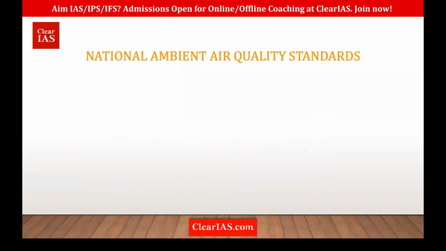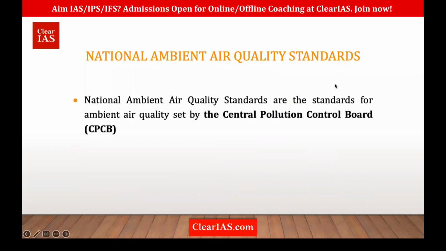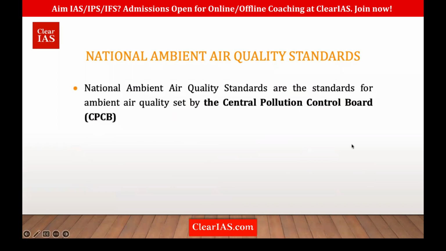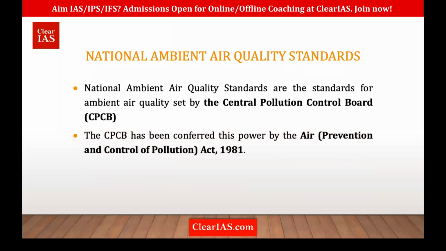Then another initiative by the government is the National Ambient Air Quality Standards. It is an initiative by the Central Pollution Control Board, that is CPCB. These are standards set by CPCB, which has been conferred this authority under the Air Act, the Air Prevention and Control of Pollution Act 1981.